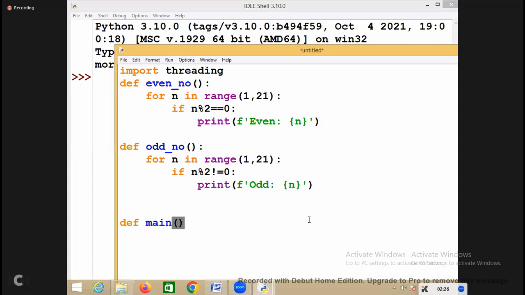Suppose I'm not executing these functions as a thread, how are they executed? Sequentially. First it executes even number and then executes what? Odd number.